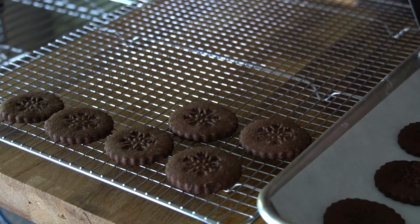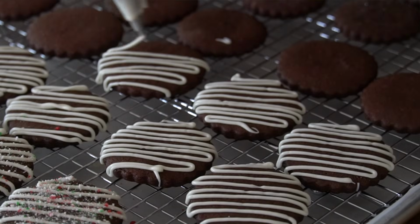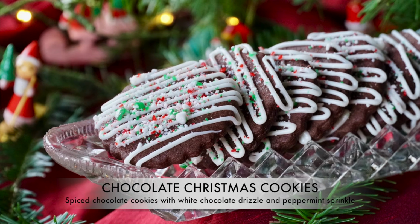Chocolate cookies flavored with fragrant spices, imprinted with a seasonal insignia, or drizzled with white chocolate and dusted with crushed candy canes. Question: is your holiday cookie tray in need of a new addition? If yes, then make our chocolate Christmas cookies with festive trimmings.